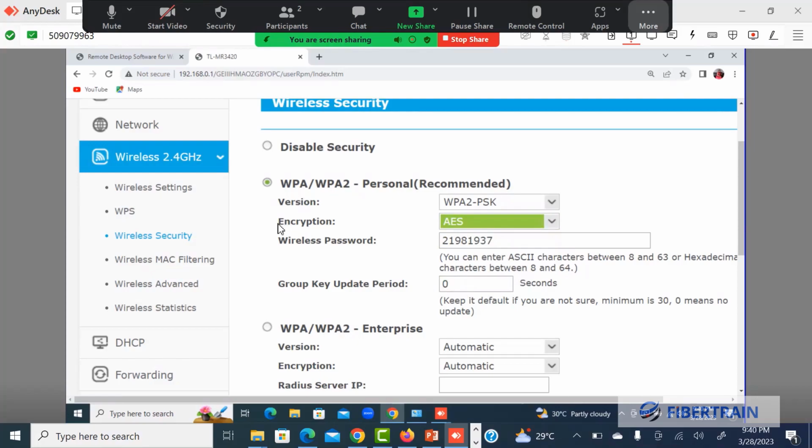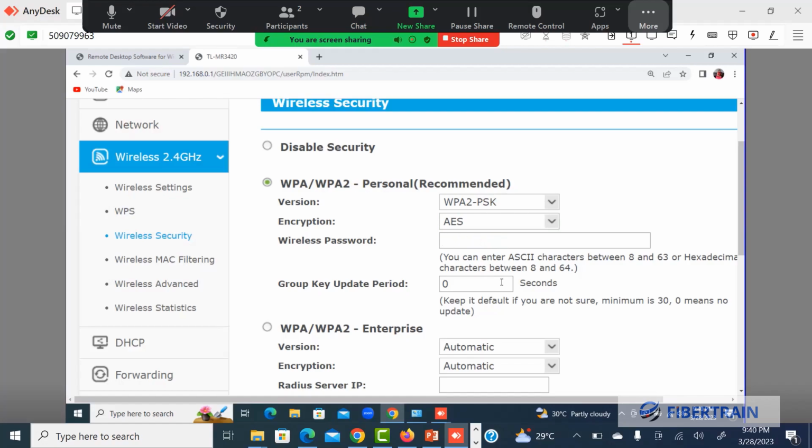Why are we doing encryption? We are doing encryption so that whatever we put here as the Wi-Fi password should be encrypted. So if somebody is trying to hack into our Wi-Fi, if they eventually get the Wi-Fi password, they will not be able to see what the password is because it will be gibberish. It will be encrypted. So they will still need to look for another tool to decrypt it to see the password. And that's why we are using AES to ensure that whatever we put in this box as password is heavily encrypted.